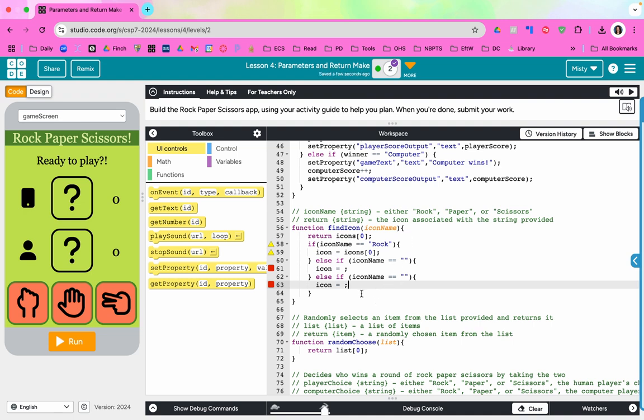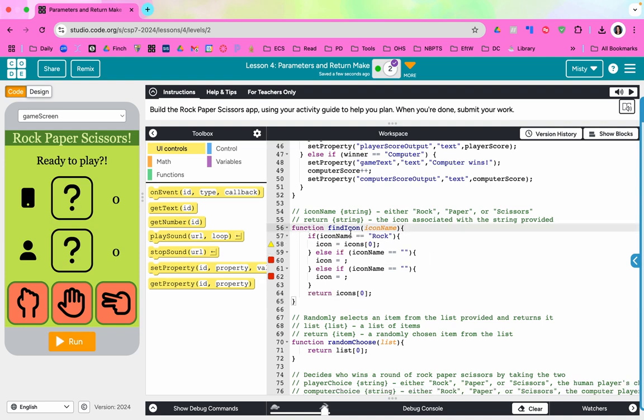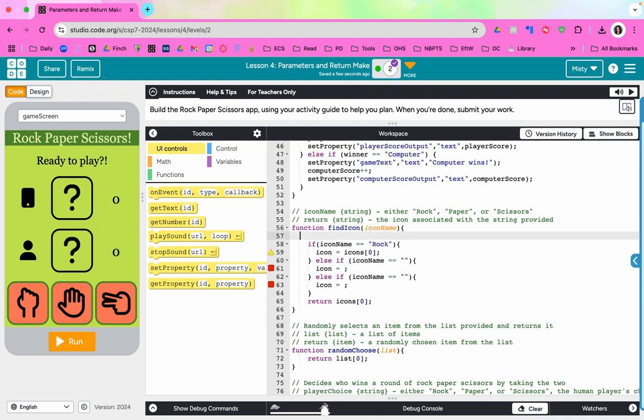All right, and then we're gonna actually move this down here because this conditional statement needs to happen first. But we need to, I forgot, create a variable called icon because we have that right there.